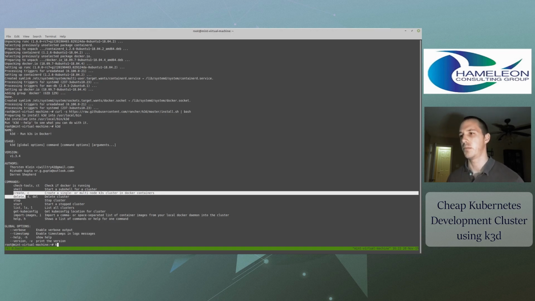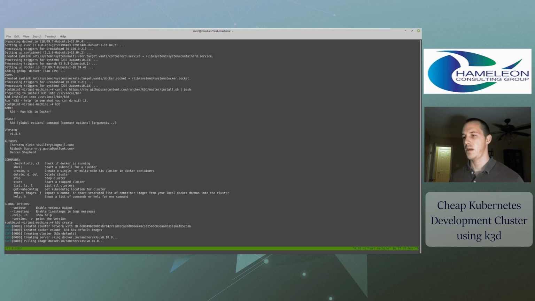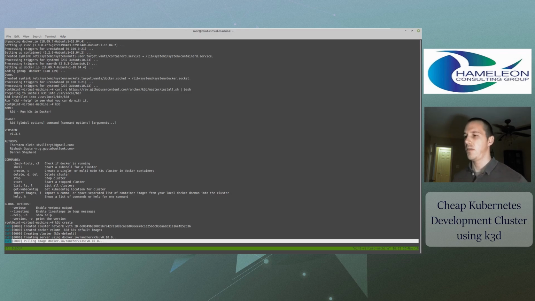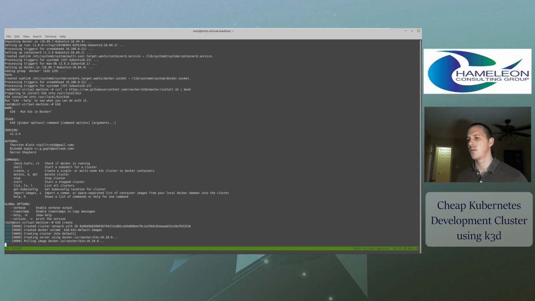In this case, we'll probably just take the defaults. So if I go and create a cluster, this will pull this Docker image down, and then it'll launch it, and this is what k3s is inside. So if you really wanted to do this, you can install k3s locally too, and it's really not a bad way to go, except when you need to refresh the cluster. So this will take a minute, so let's give this a second.